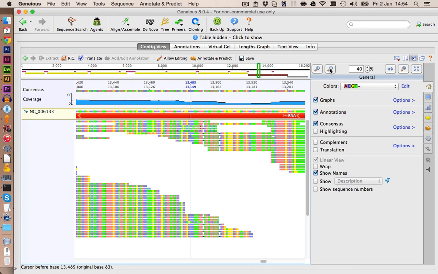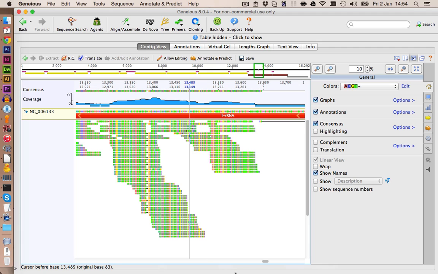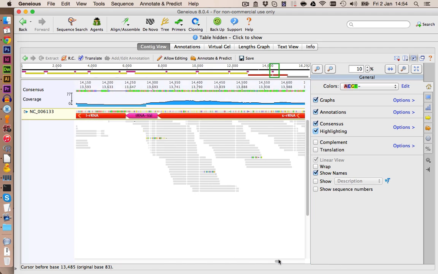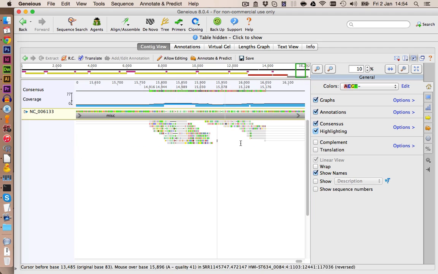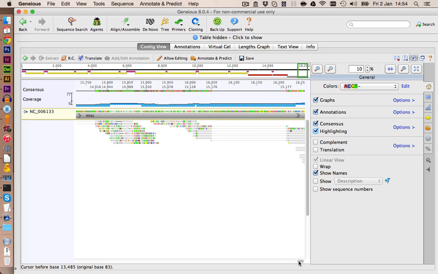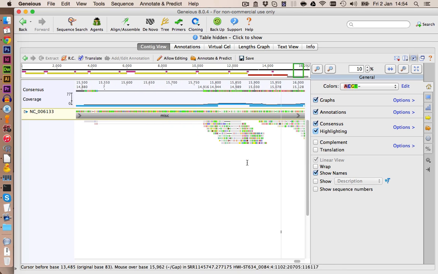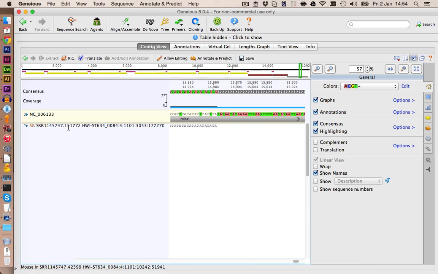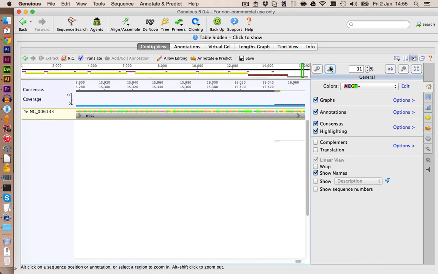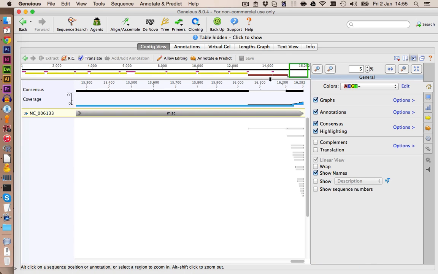So we're just going to keep it for now. Those sequences here also don't look too good. We delete them as well. Okay, now we save this document.